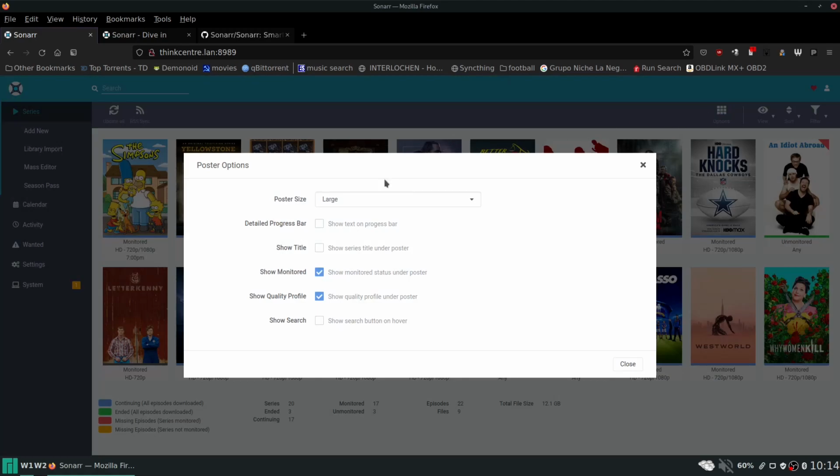So if we click on options, these are different things that we can sort and view. Or actually it looks like these are the poster options. You can set different sizes for them. Set a more detailed progress bar, show title, show monitored status, show quality profile, and show search button on hover.